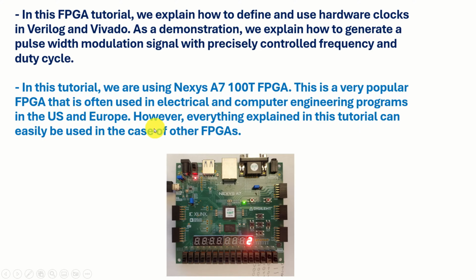As mentioned previously, in this tutorial we are using the Nexys A7 100T FPGA. This is a very popular FPGA that is often used in electrical and computer engineering programs in the US and Europe. However, everything explained in this tutorial can easily be used in the case of other FPGAs.